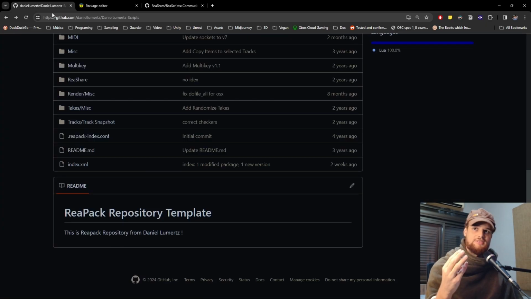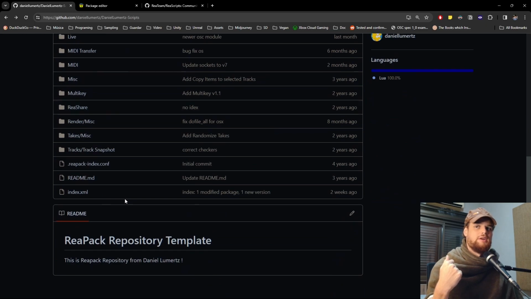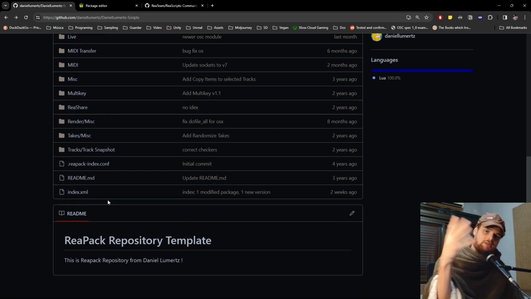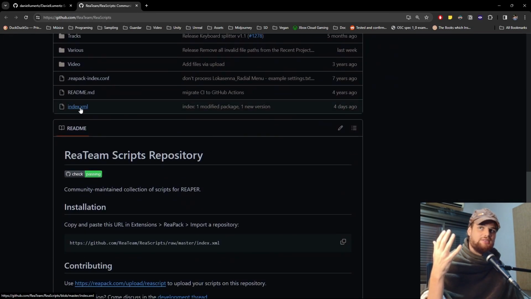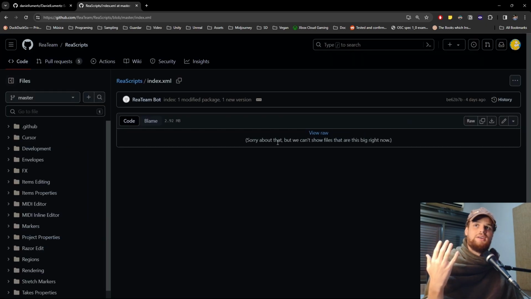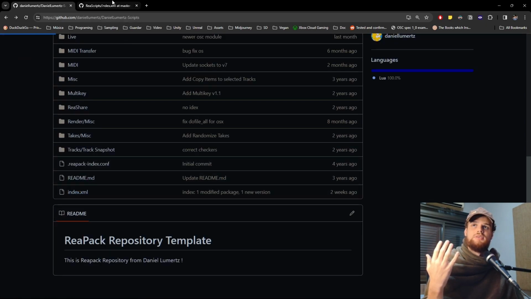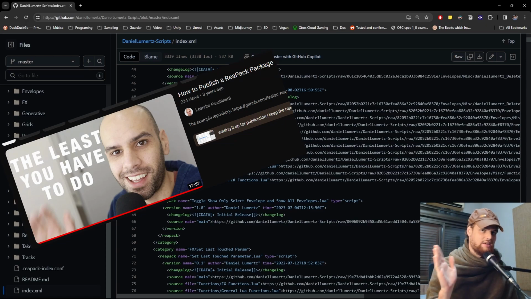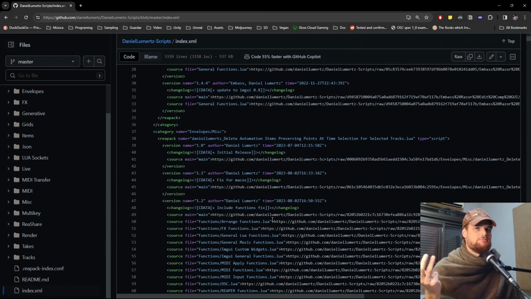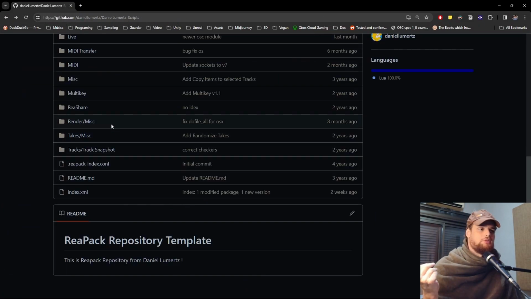And the other 3 methods are actually updating your index XML in your Git repository. The hardest is updating your index by hand. So you go here and update every line by hand. This will take some time. I know people do that. Leandro Facchinetti is one that actually has a video teaching how to do it. I don't use this method, but if you want, it's an option.